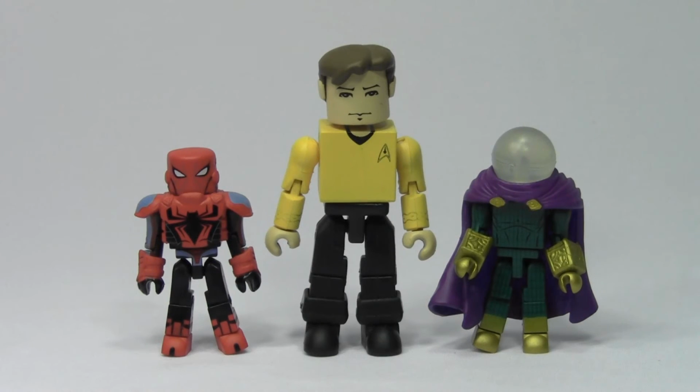And finally, here they are compared to one of the original Minimates that was available in 2002. We've got Captain Kirk from Star Trek.